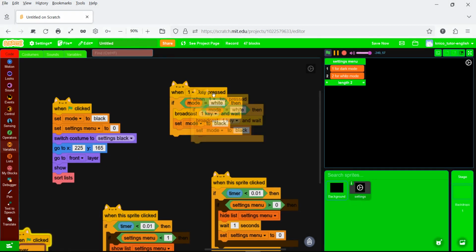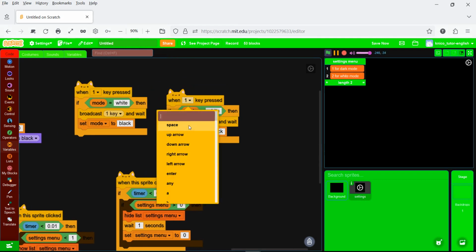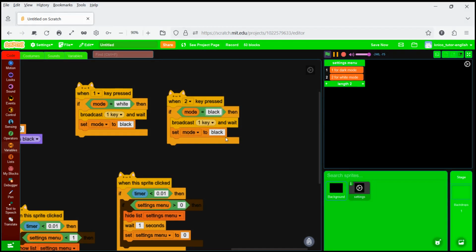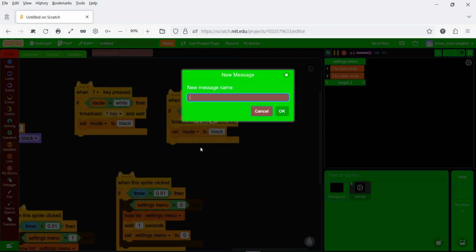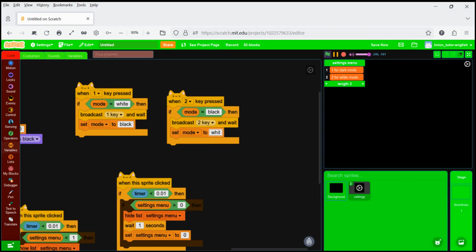Then, do the same for the 2 key. If the mode is black, broadcast 2 key and wait. Then set mode to white.